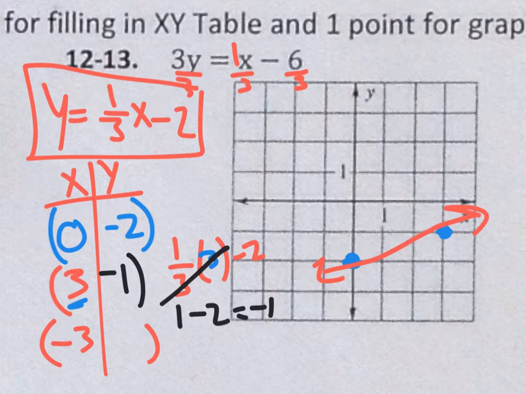If you use that slope backwards, over 3, down 1, you could go over 1, 2, 3, and down 1, and you could put a dot right there. That extends your line, but what that's really saying is that at -3, you also get -3 as an answer. So you could fill in your third coordinate by extending the slope, using the pattern of the slope. Let's move on to the next one.